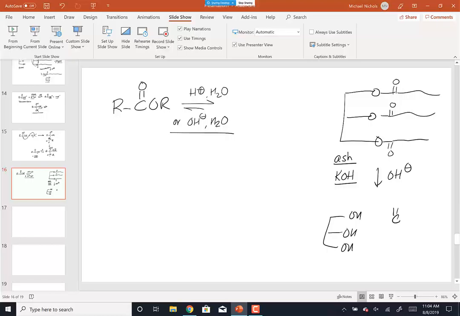And we end up now, because the solution is basic, with deprotonated fatty acids. For nearly, for time and eternity, this reaction's been used to make soap. Okay. So if you're stuck on an island somewhere, like Gilligan's Island, you're too young for that. But if you get stuck somewhere and you need soap, find some fat. Suppose you could get away with algae too. Find some fat, burn some wood, take the ash, mix it together, soap.